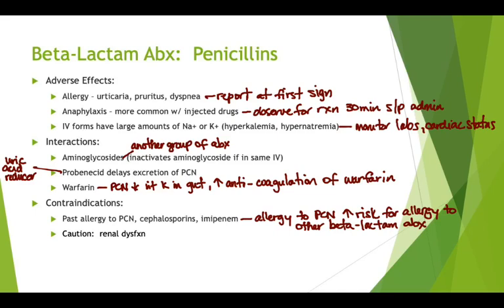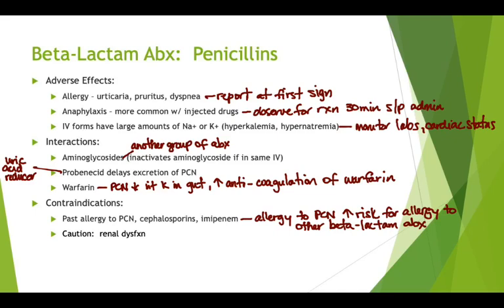Contraindications: you do not want to give penicillins if they've had any type of past allergy to penicillin. Even cephalosporins or imipenems can have cross-sensitivity to penicillin. So you don't want to give it to them if they've had an allergic reaction to those other drugs, because they are very close in family and in structure, and they could cause a reaction.